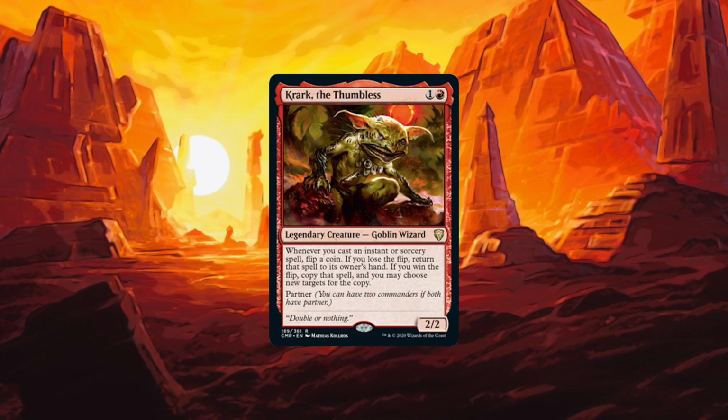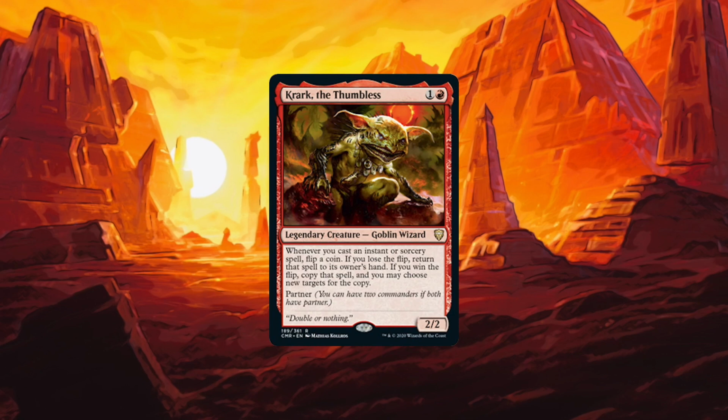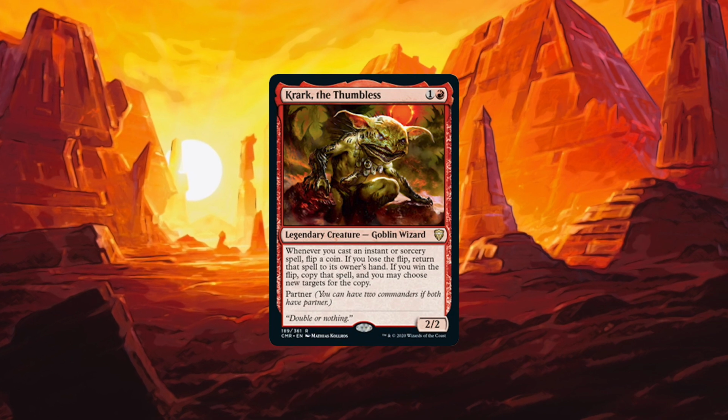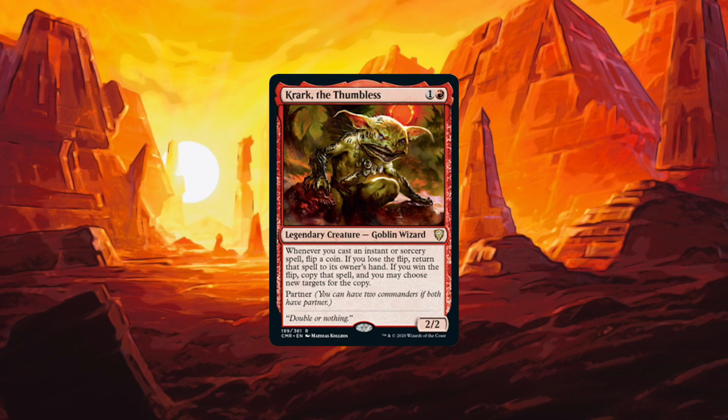All right. Next, we've got a bit of a meme, I think. It's Krark the Thumbless. Jordan, you put this on the list, so you talk about it. I think this card's actually good.